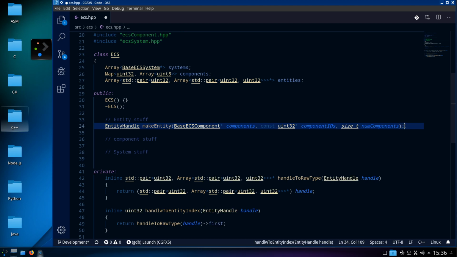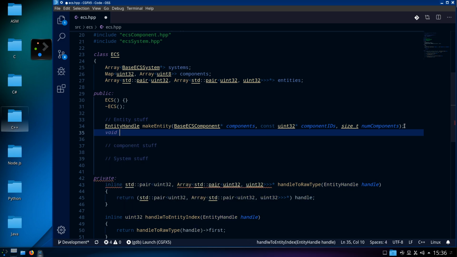We're going to have a CPP file for that. Void remove entity. Yeah, so we can remove entities. Why would we want to remove an entity? Well, if you fire a gun and you create a bullet with physics, and that bullet travels from your gun, it is an entity. Once that entity has been finished with, we would like to remove it. We don't really want the endless bullet situation. I have a feeling we'd run out of memory. Remove entity, that's a good idea. So we'll have an entity handle. So that'll do that. That's all we need. We only need to make them and remove them for entities. Yeah, that's okay.